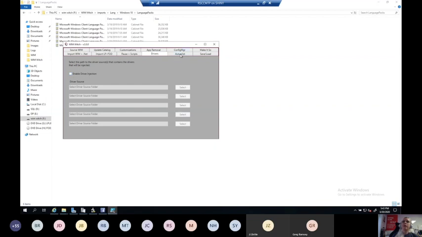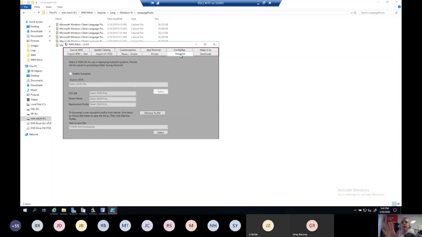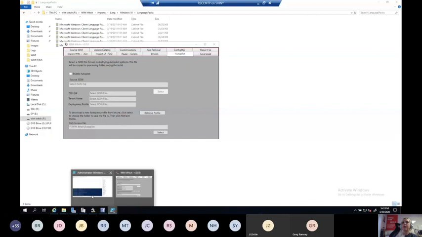The Autopilot feature. This is actually one of my favorite features in here as well. So if you're familiar with Autopilot for existing devices, the deployment or enrollment mechanism for Autopilot, what it does is you can take a JSON file that contains all of the required information that a machine needs in order to join an Azure Intune tenant. So once you have those profiles created in Azure, what you need to do is retrieve that JSON file.